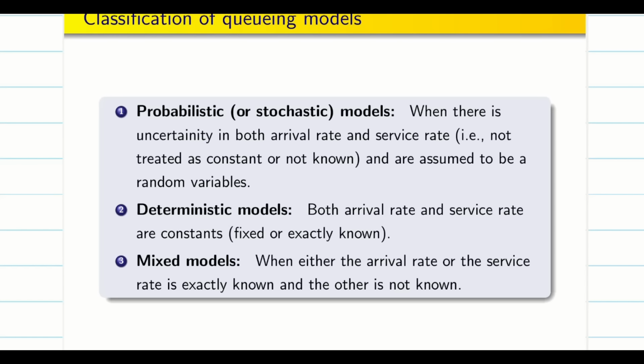There are some cases, what will happen? Mixed model. We know how many service providers are there in my company. For example, I have only 3 service providers. So what will happen? The arrival rate might have some uncertainty. Suddenly 100 customers will come. Suddenly 1 customer will come. There is an uncertainty. Vice versa, the customer arrival may be fixed and the service rate may change. It depends on the service provider. So it is called a mixed model. Can you understand? Either the arrival rate or the service rate is not exactly known, then it is known as a mixed model.